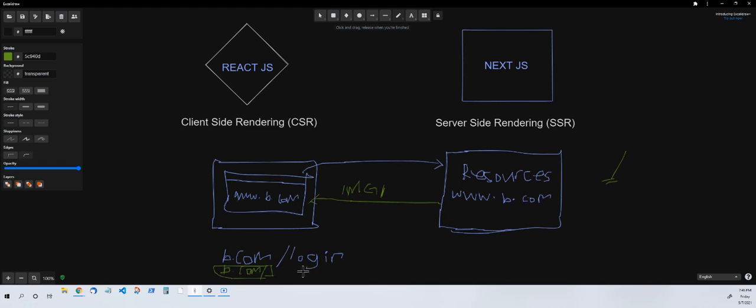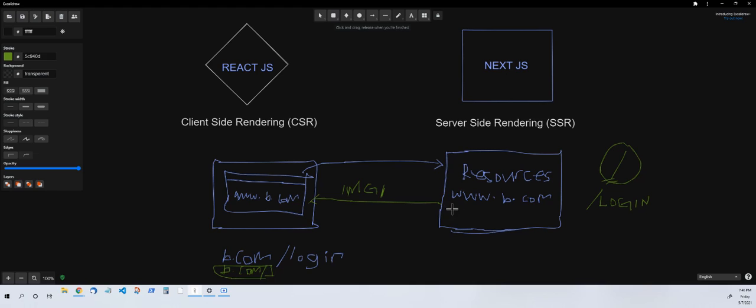That's what I'm saying. If I go to b.com forward slash login, okay, I'm saying, hey, computer, send me all the resources that you have on this path. So that's what that means. That's what routes mean. Okay. So when I go to b.com, it will send a request to the computer, and the computer will in return send me those resources that are stored at this location on the computer.